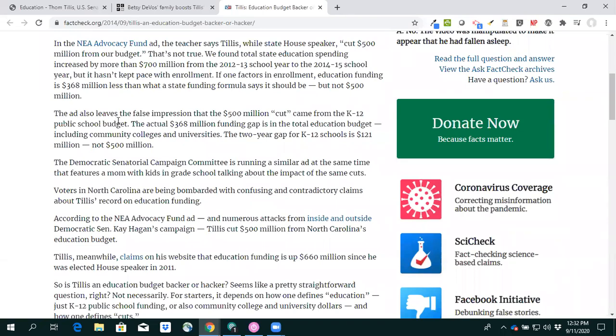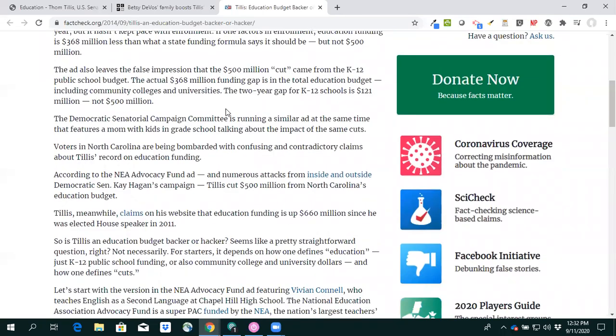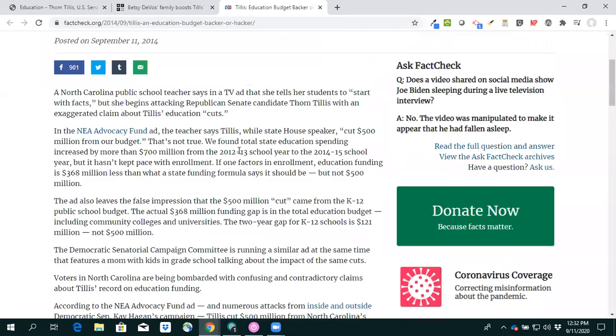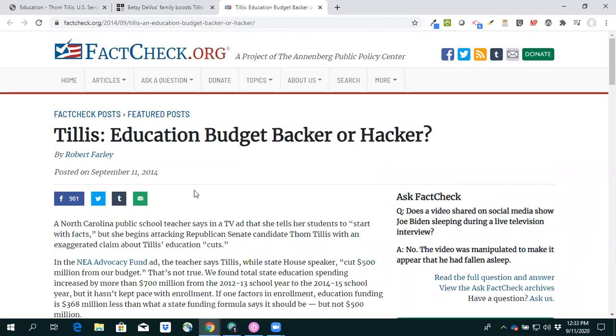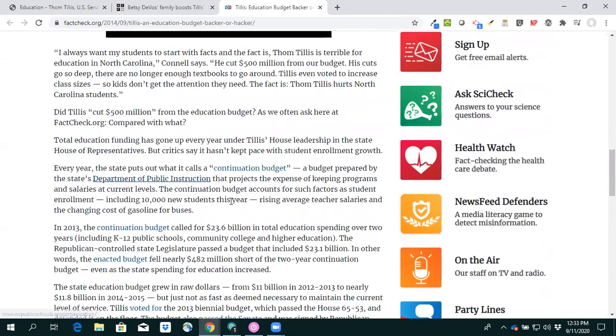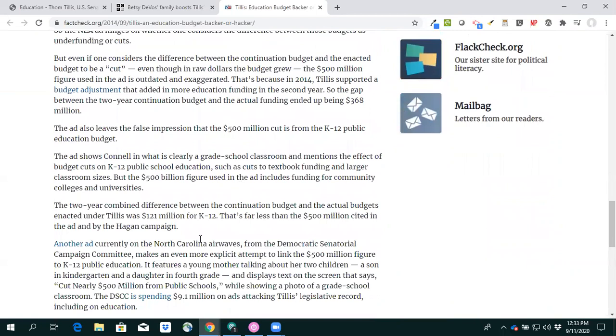So it talks a little bit about where they got that $500 million number from, and analyzes and investigates that. Factcheck.org does a really nice job. They're part of the Annenberg Public Policy Center from USC, and they do really robust fact checking, and it's nice that they provide links out to what you can find, but they're going to go more in depth. Because the answer, especially when we talk about political ads, is usually not, it's correct or it's incorrect, but more like, it gets this part right, but maybe not this part. Because obviously a political ad has a very specific agenda.